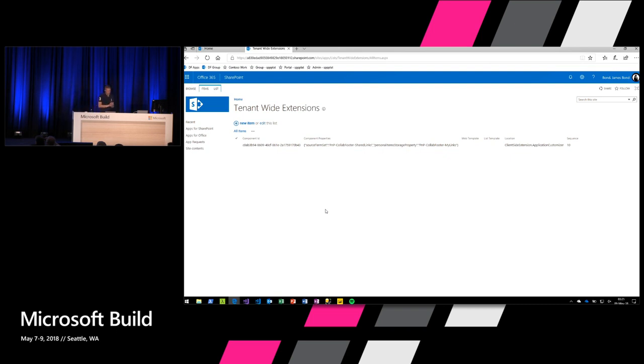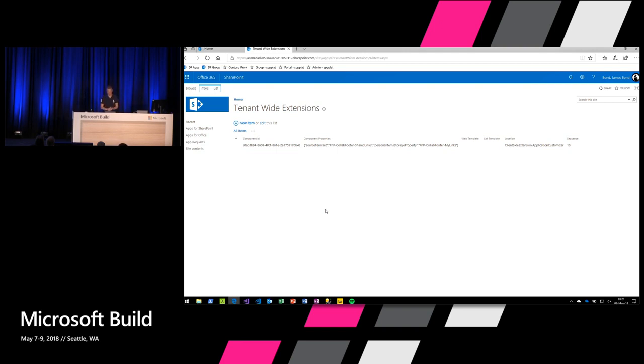If there were an additional application customizer, the sequence would define the order in which they are loaded on the site. So technically, in the future, you can still do this manually, but this could be generated automatically inside of the SharePoint Framework solution package. That's not really that interesting. It's an entry in a SharePoint list. What did it actually do, right?